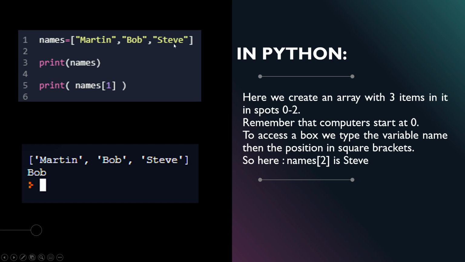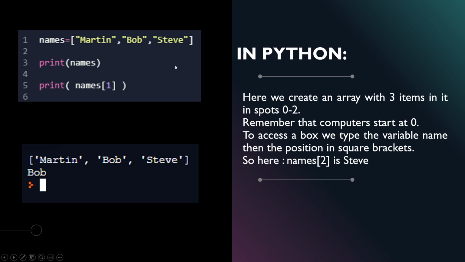So you can add on more and more and more, and these can be essentially infinite. There's probably some limit with memory, but essentially you can have a massive amount of names entered into this, and you can add names in code as we go. But normally they don't do that in the exam, so I'm not really going to go through that too much. But yeah, so that's what it looks like in Python.